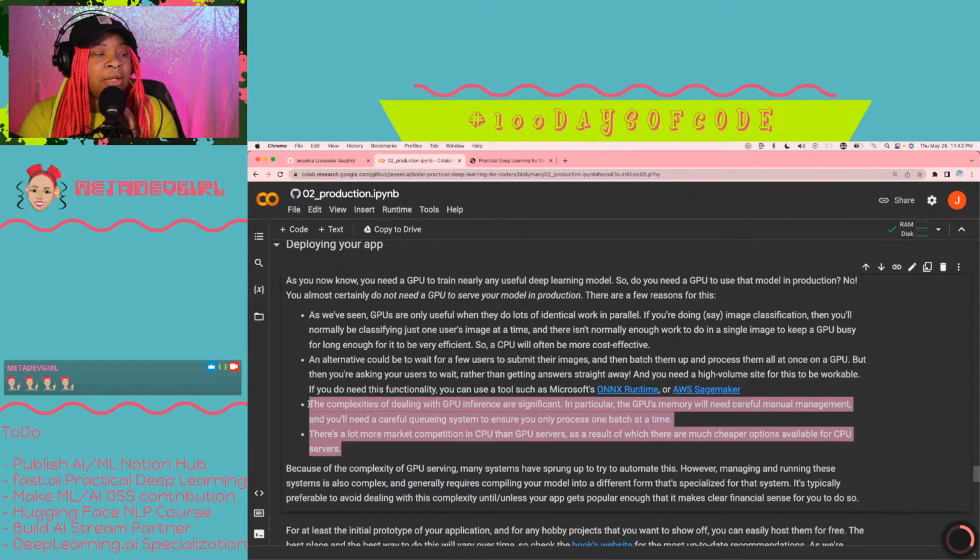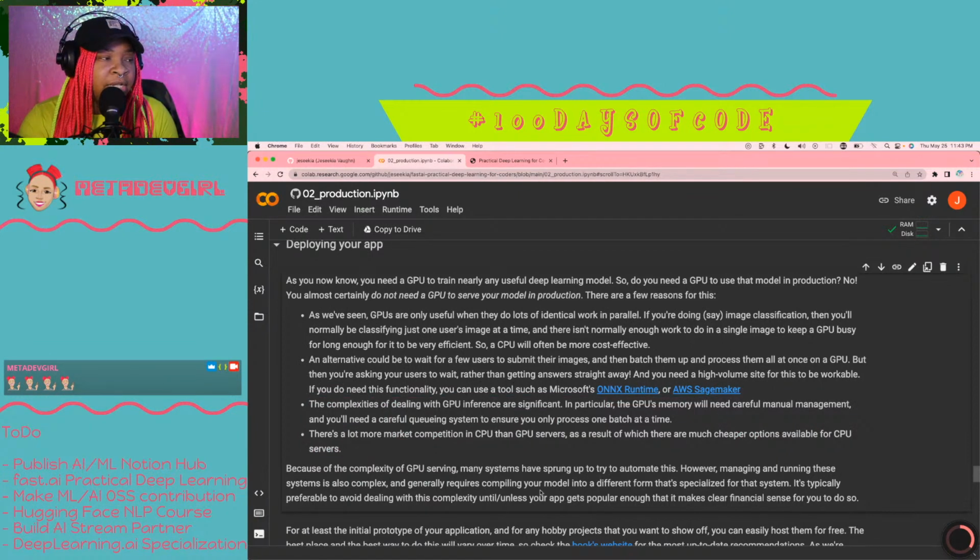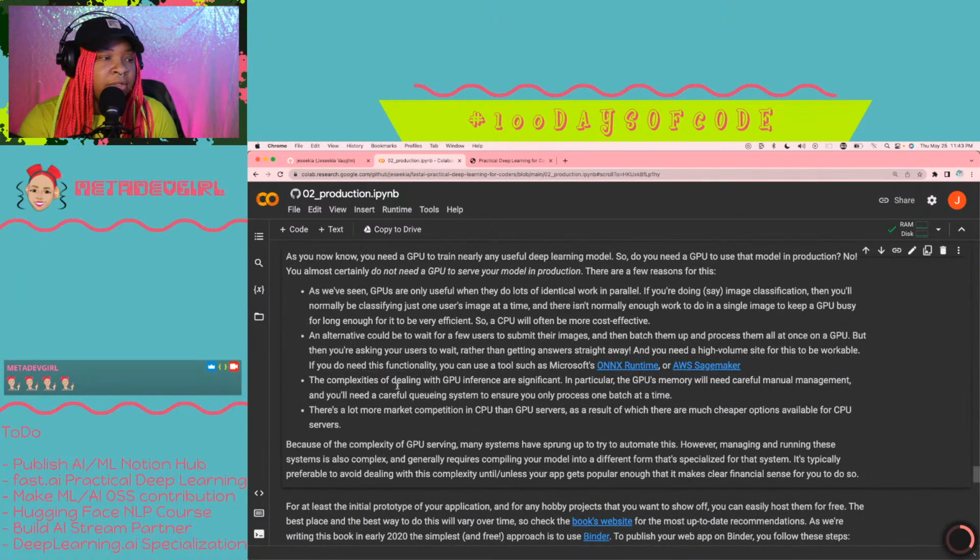Okay, so all in all, when you are deploying your system, although we would go for GPUs when it comes to the training side of things, that is not necessary or efficient or effective for the actual deployment system. Even in that little bit of blurb, I feel like that's useful information that helps me expand my knowledge on CPU versus GPU.